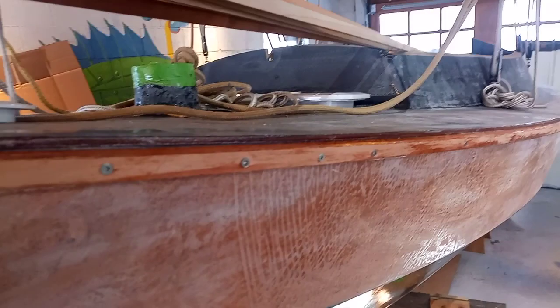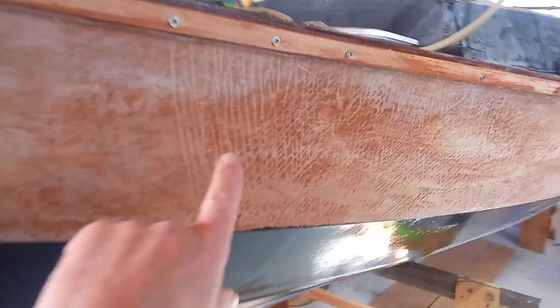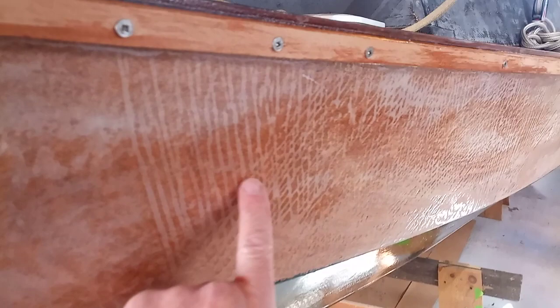It's cured now, and I've been starting to work on this part of the top side — the upper top sides — to get ready for painting it. You might have noticed that I haven't sanded it completely smooth. There's actually a bit of a texture here, and that's quite deliberate.